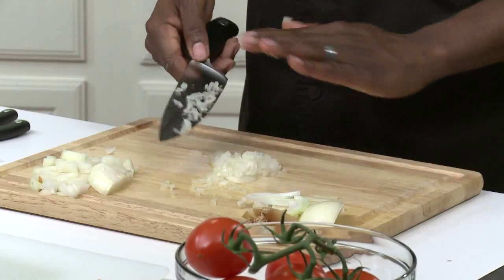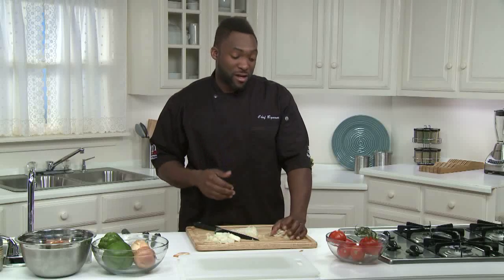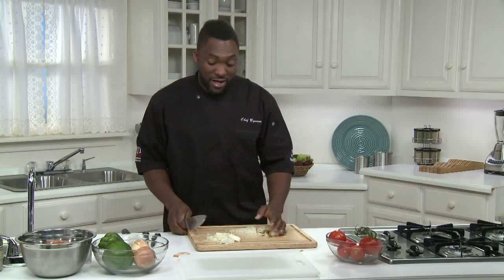Like so. If you ever want to prevent the crying in the kitchen, what you can do is leave it out for a little while. Your onions can be left out, or you can soak them in a little bit of milk as well. It doesn't take away from the flavor, but what it does do is keep you from crying. So, ladies, gentlemen, no crying in the kitchen.